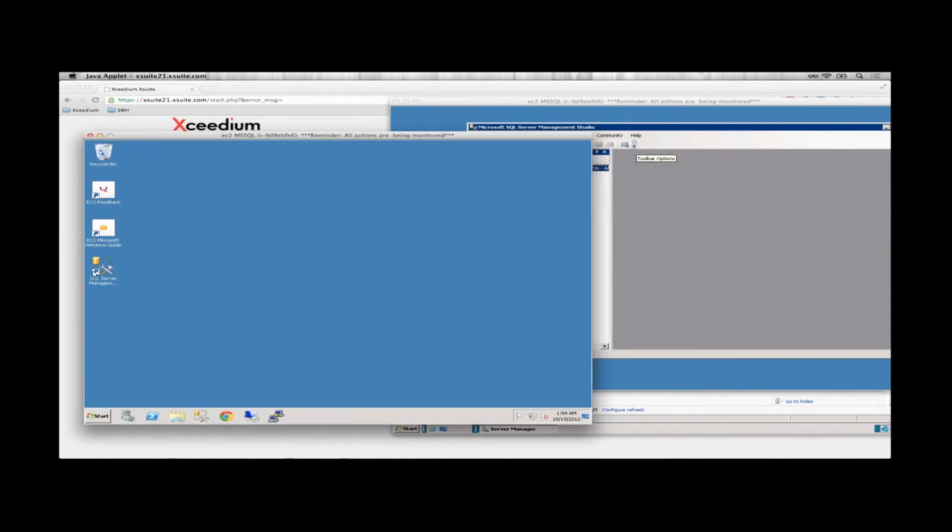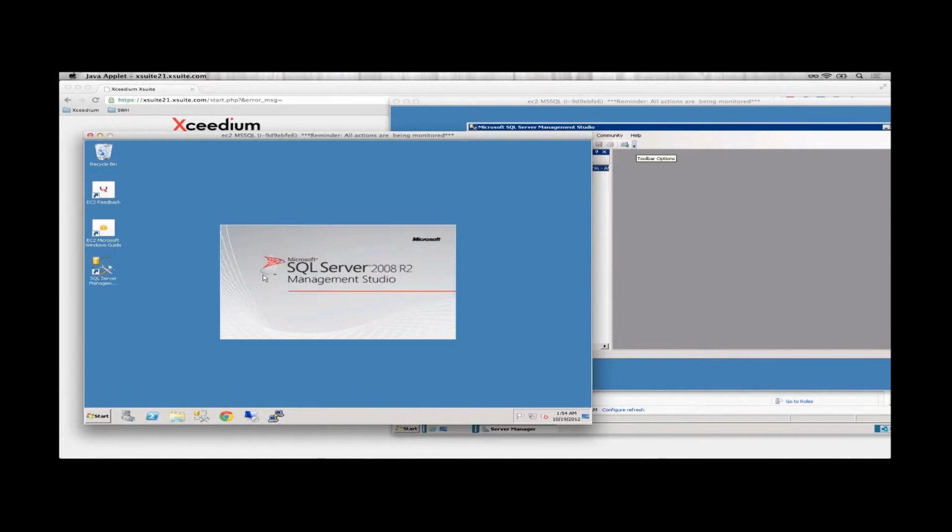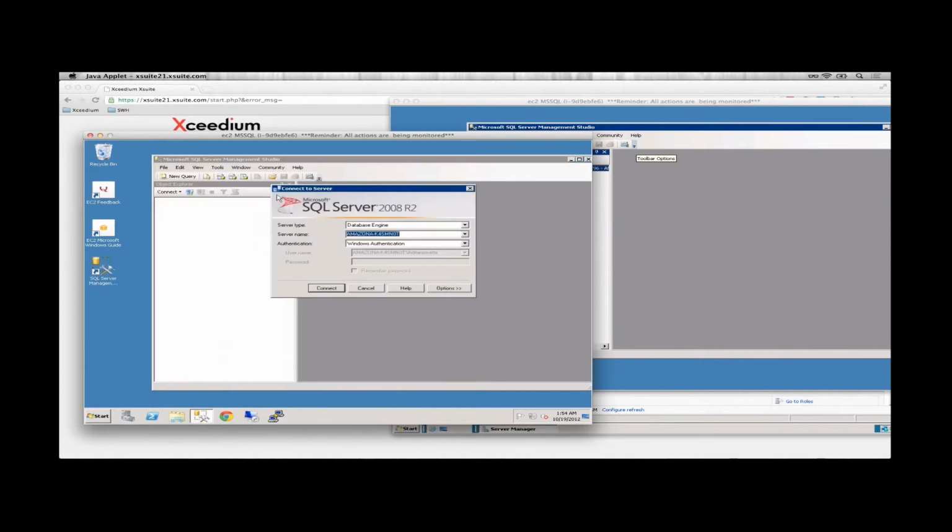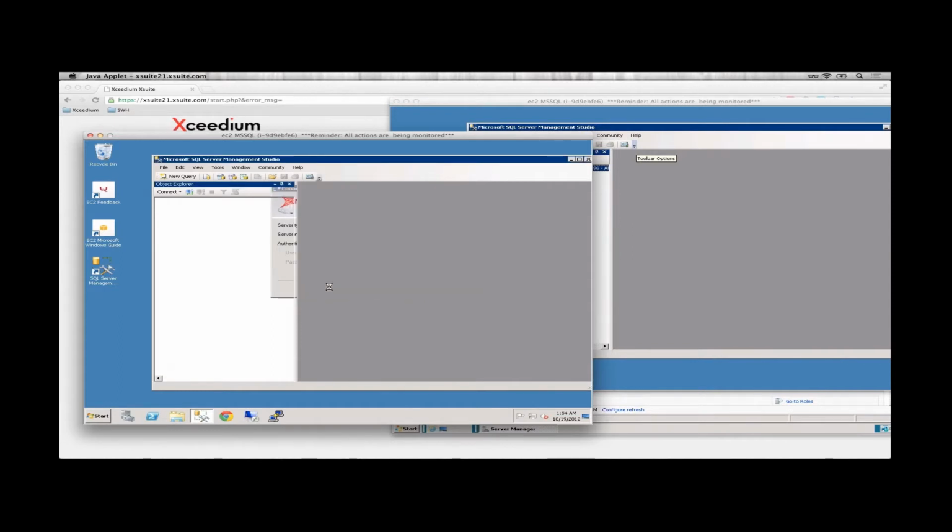And again, in this instance, you can see now that I can actually get to the full start menu. I have some icons down here in the status bar. And if I want to, I can just go ahead and launch into Microsoft SQL Server Management Studio as well and connect. Right? So the difference between the two, this is a full desktop environment, no problem whatsoever.